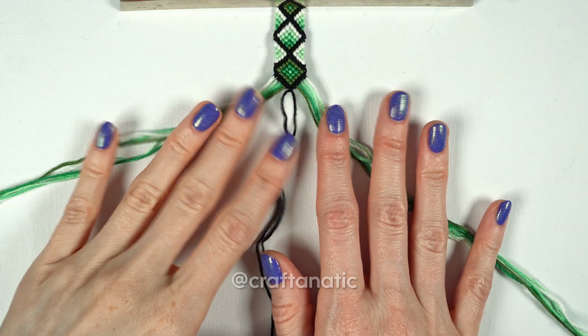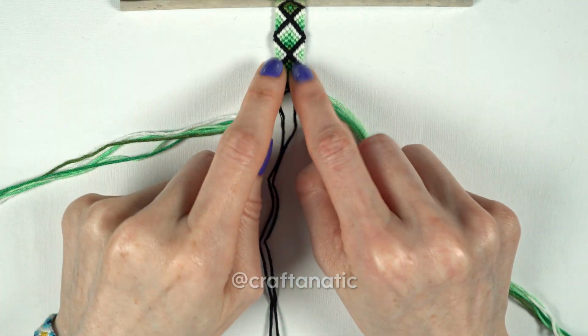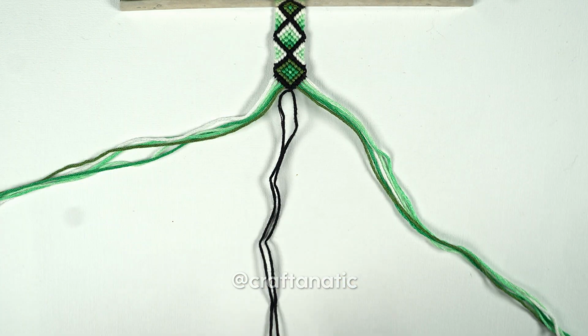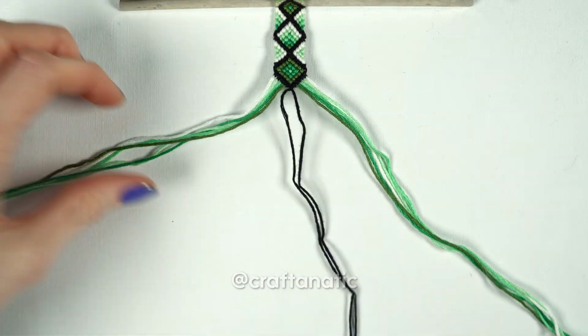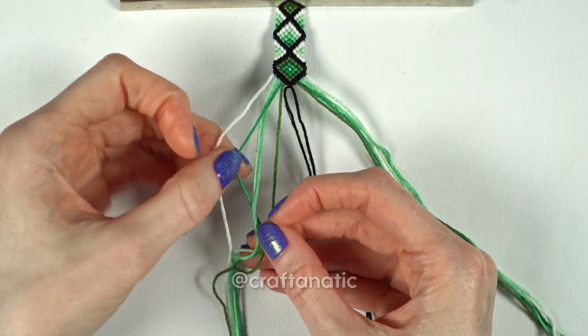So we're going to be working on our sort of edge pieces again, and we are going to do exactly what we did previously right here. So I'm going to speed through that pretty quickly just because it is exactly what we did just up above.